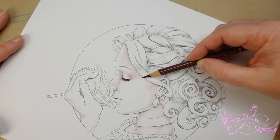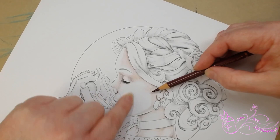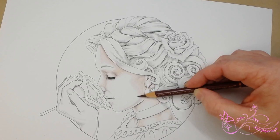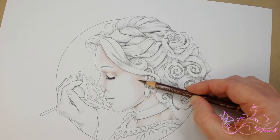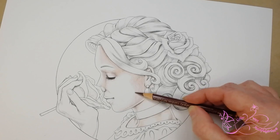Now, I want to leave a little bit of a high spot, so I'm not going to color in this section here. I'm going to leave this sort of round to the top of the cheek area nice and light, so I'm not going to color up there. But I'm going to continue to fill in this side of the face, just sort of curling around, creating a little bit of depth on the edges of the face.